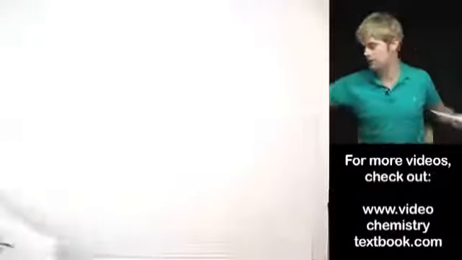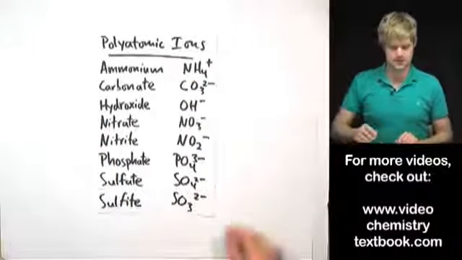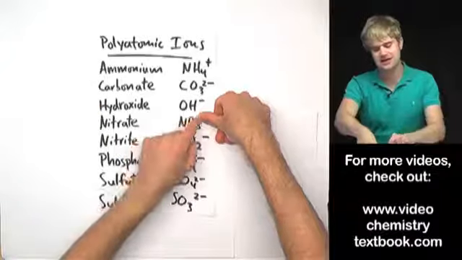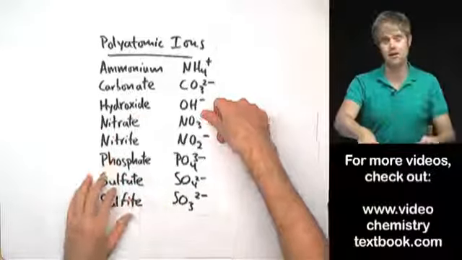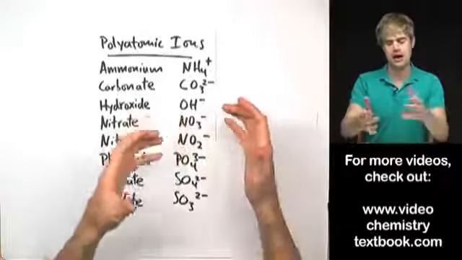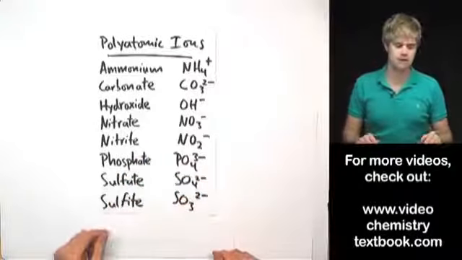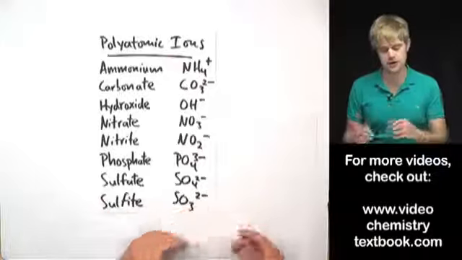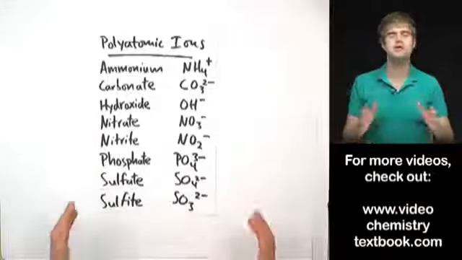I have a small number of them on this list right here. A lot of times people ask me, okay, if I knew that, say, nitrate was NO3, but I didn't know the charge, would it be possible for me to figure out the charge just on my own? And unfortunately, no. It's very difficult to figure out how many electrons a polyatomic ion has, and so you need that to figure out the charge. Polyatomic ions are really important for when you're writing chemical formulas of compounds, and since you need to use them a lot, they're one of the things in chemistry that you really just have to memorize.